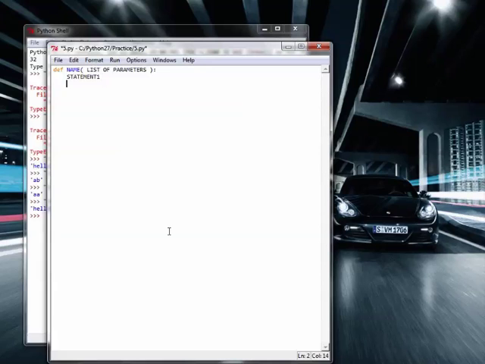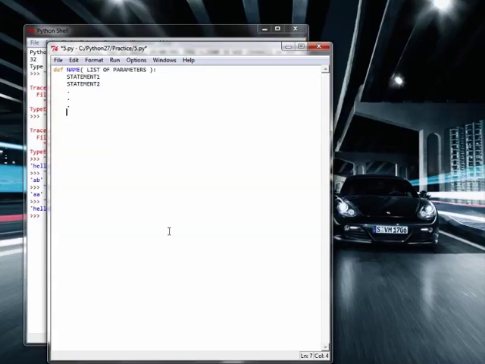It can be statement 1, statement 2, and so on. You should also notice the indent, guys. This indent is actually necessary. It's one tab space, one tab indent.